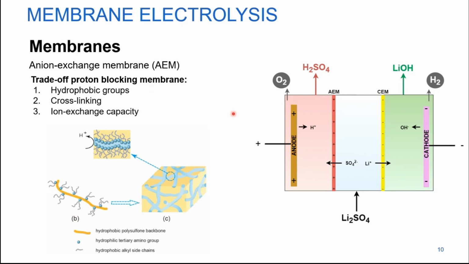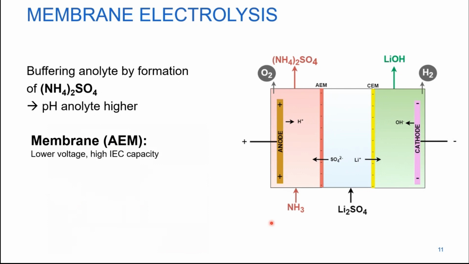And the second thing you can do is increase the charge of your membrane and thus increase the ion exchange capacity. What you hope to do is block the positively charged protons by the extra charge. But what will happen is you will attract more sulfate ions, which contain water around them. So you will increase the water content also. So you really will need to make a trade-off between hydrophobic groups, cross-linking, and ion exchange capacity of your membrane. But of course, if you don't want sulfuric acid, there are other options.